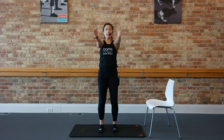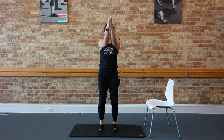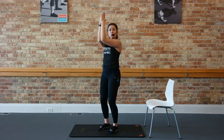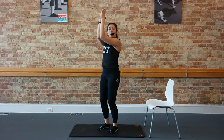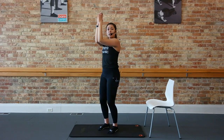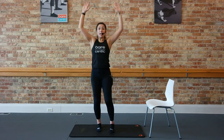Turn those palms to face in, take the arms back and front, back and front. Opening and squeezing those palms together to touch. Open, squeeze closed, open, squeeze closed. Repeat that same thing with those elbows bent — open, squeeze closed, open, squeeze closed. Keep it going, give me four more here. Try to get those elbows all the way together. Next up we're going to hold them together — take it up an inch, down an inch, arms up an inch, down an inch. Little lift, barely drop. See if you can zip those forearms all the way closed, no space between those elbows. Up an inch, down an inch, pulse it tempo. Give me eight more, drop that tail straight down. Now we're going to bring those arms open — open, press, pull, and close. Open, press, pull, and close.